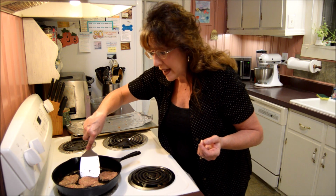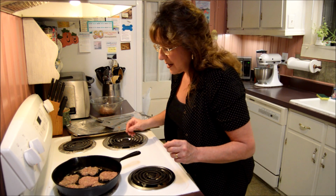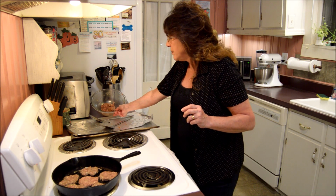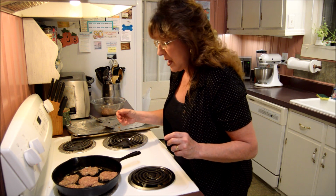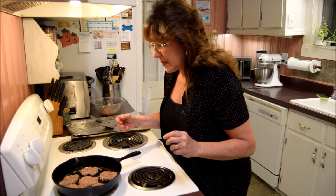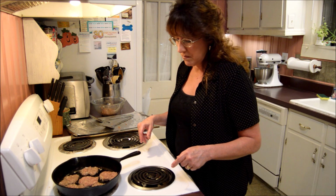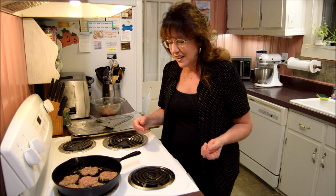And they cook quick. This is quick. It really is. So now I've still got enough for three more. At least three more, maybe four. But I think at least three more. So I make 12, 13, 14, 15. 15 or 16, depending on your thickness. I know y'all are going to like these. These are tasty.